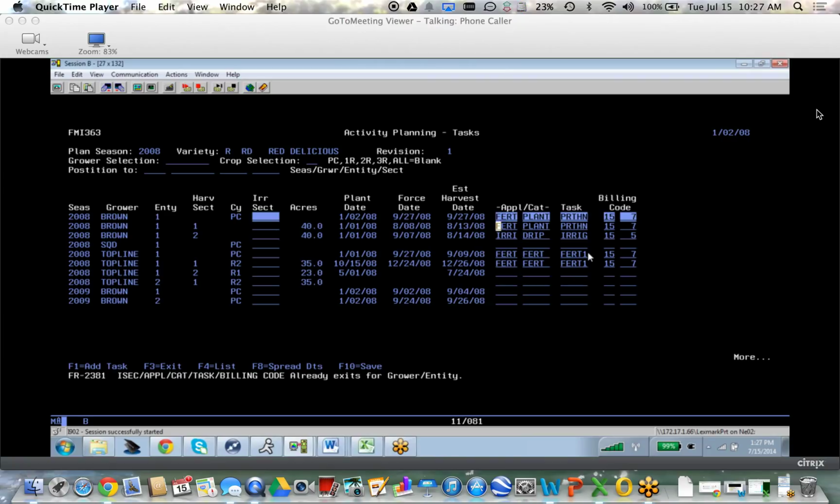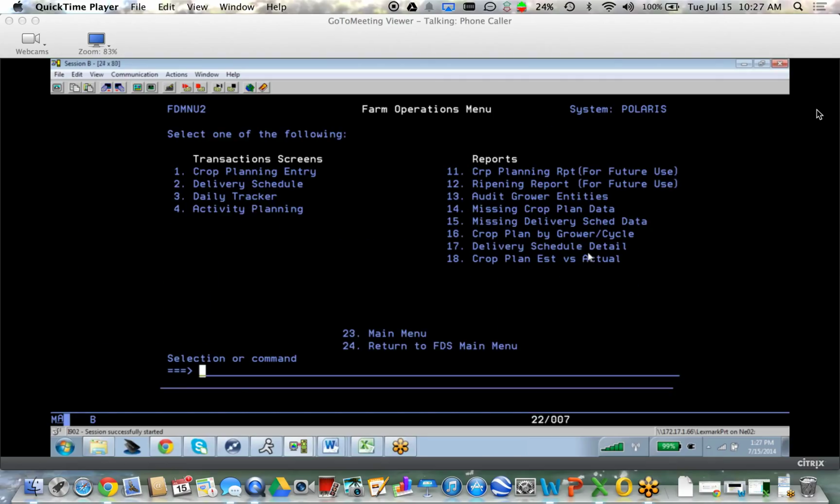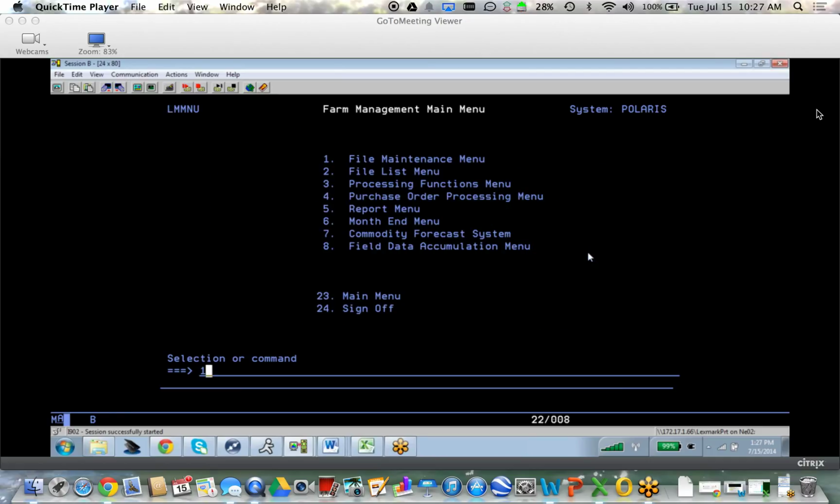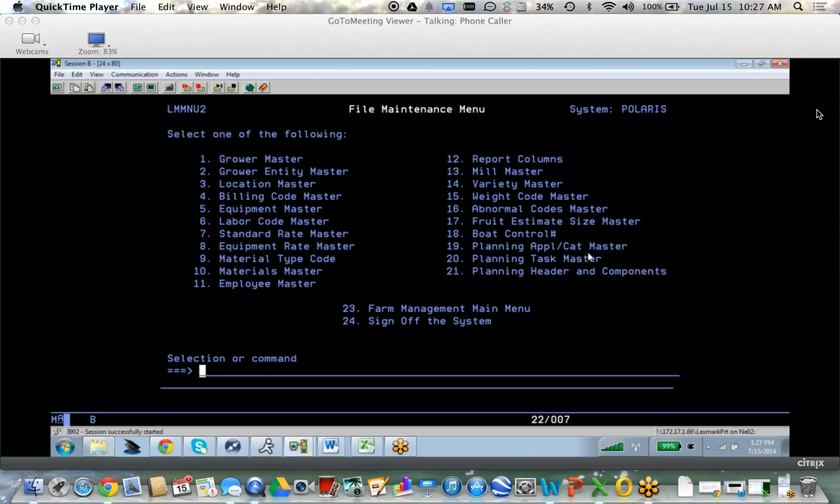And when we set up farm management, and you may remember this, let me go over here to the master file real quickly. A lot of these files are shared with the regular sales and operations files. These are the same exact files, but they're put on a different menu because folks that are working primarily with farm management don't want to have to go all the way through sales and ops, and you may not want them to for security reasons.